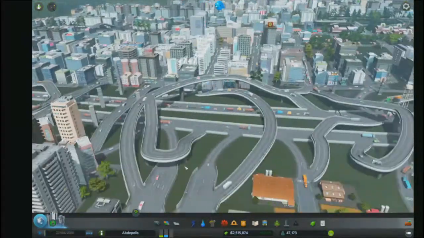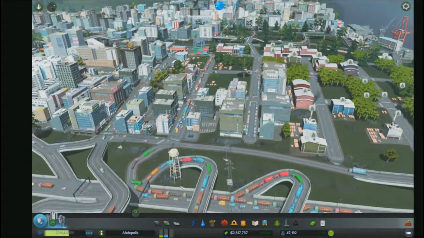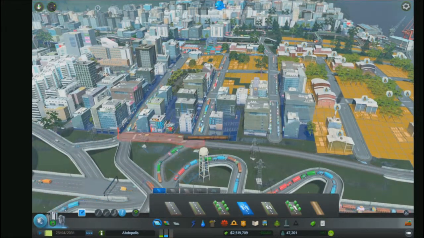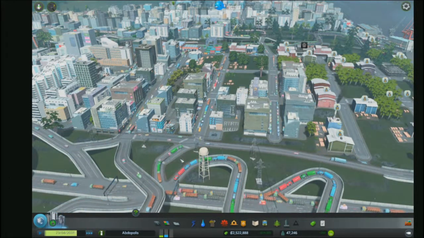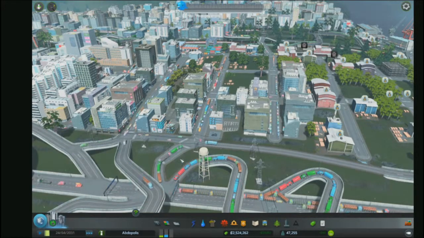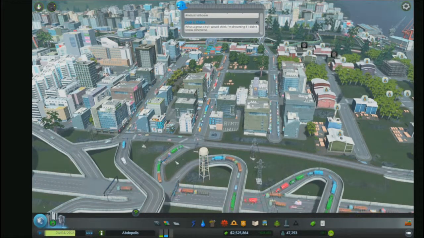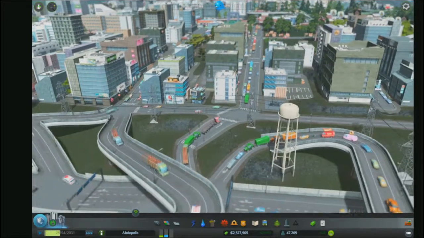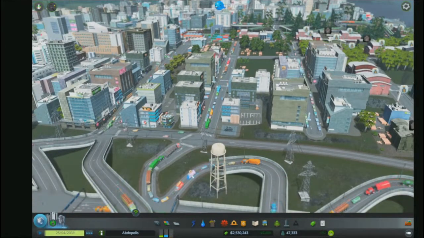What about on the other end, down here? It's not too bad. What if we do the same thing right here? We just make it a two-laner. I don't know if that'll matter that much, but we can try. It doesn't look like it. It probably added a stop sign. I'm not sure.